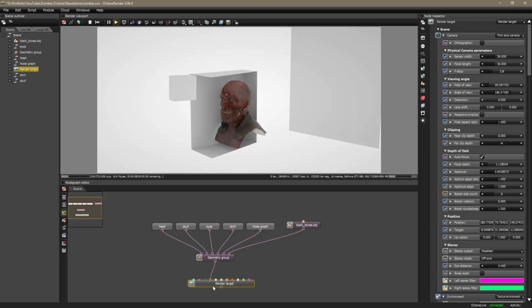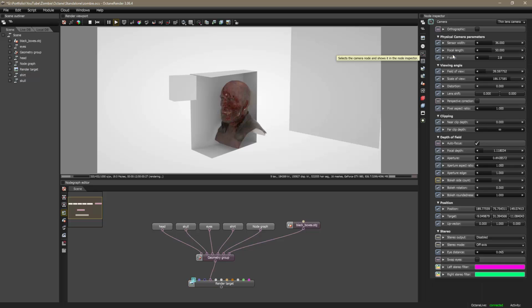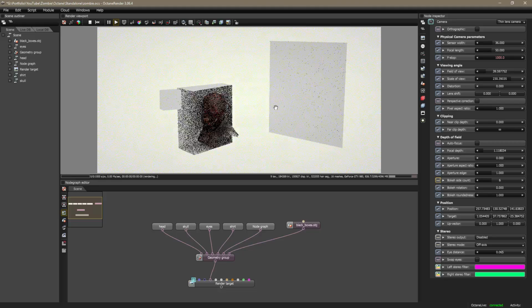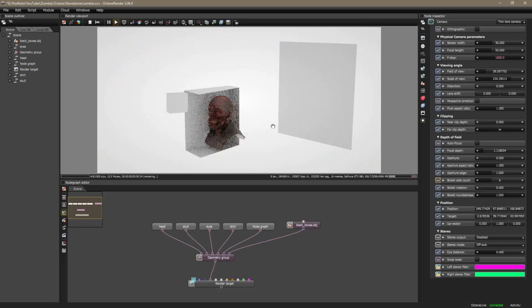So I'm gonna go here in the render target, and if I click here in the camera, these are my attributes. So let's uncheck autofocus. As soon as I uncheck the autofocus, the image gets out of focus. And so let's go to aperture here and set this to 0, so everything will always be in focus no matter what. And this is useful during the setup process. Then we're gonna set something for the final image.